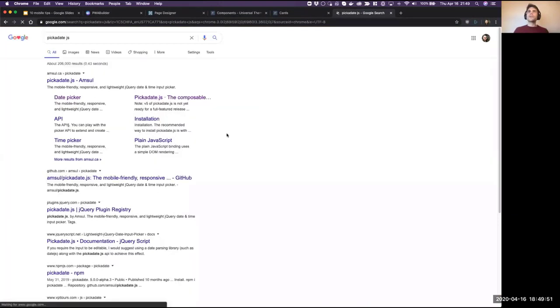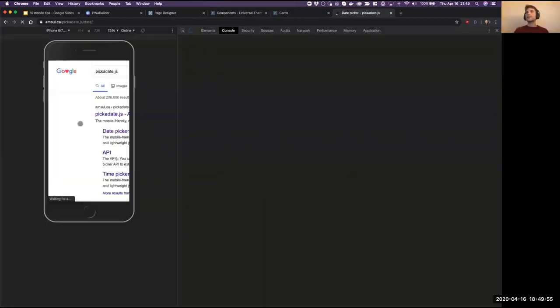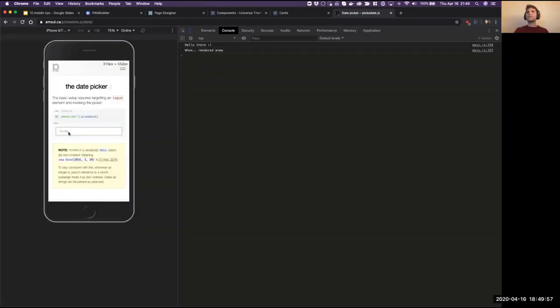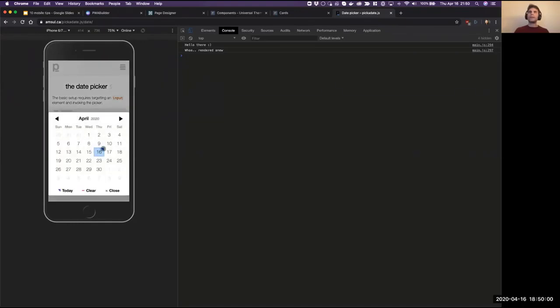I think for mobile, it looks just so good. Let's actually show this. Here's a mobile view of a date picker. And if I click here, it opens up a really beautiful date picker. And you can have the same thing for time picker, and it's just full of features, and you can adjust the format and all. It's great. I love this one.